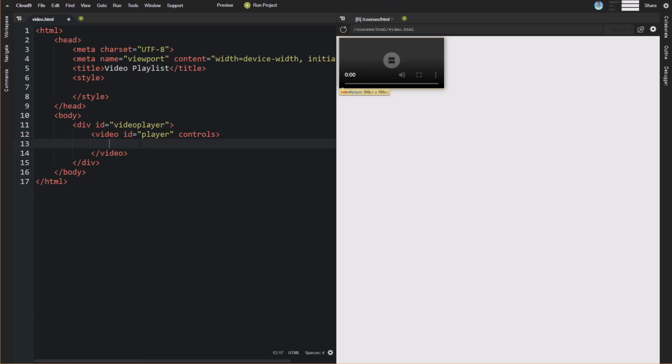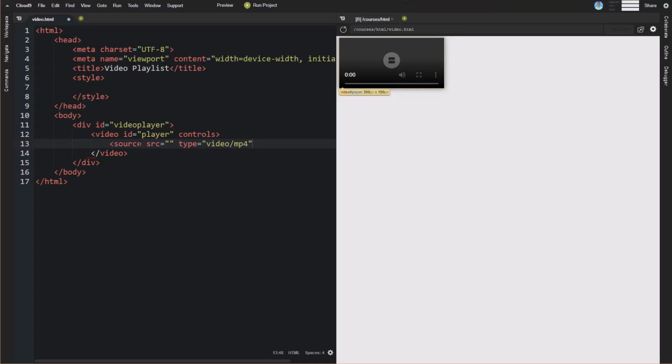So we have a rudimentary beginning of what we're going to do here. And then I am going to put in a source element like this, and I'm going to set the source here actually blank for now. And we'll get to why that is in just a minute. And then we'll set the type equal to video/MP4, because we know we're going to be using all MP4 files.